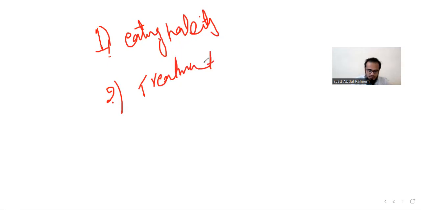And the one thing I miss in eating habits is that in the breakfast you should have the large meal. In the lunch, you have less than a large meal, a medium meal. And in the night, you have to take a lesser amount of food. Okay, this is the best thing. What we do instead is take a small amount of food in the breakfast, and a large amount in the afternoon and night.